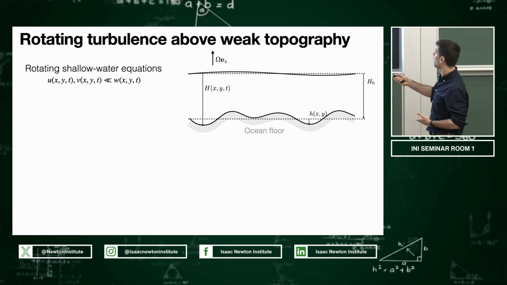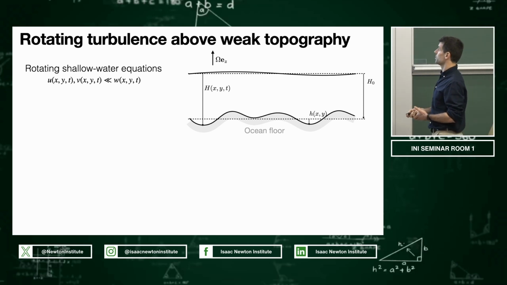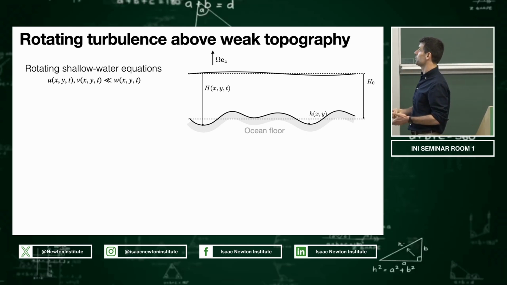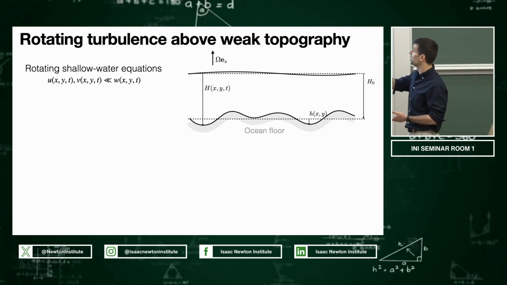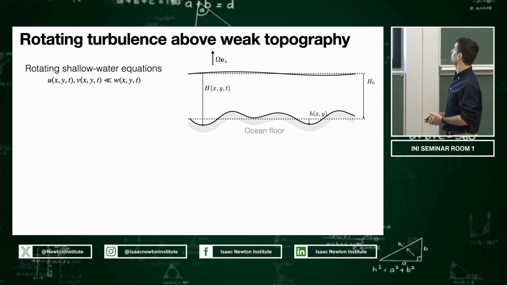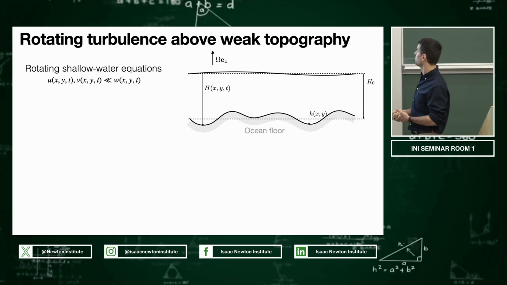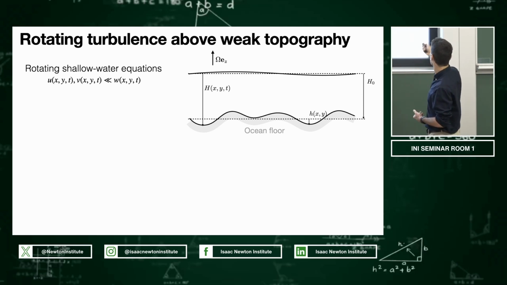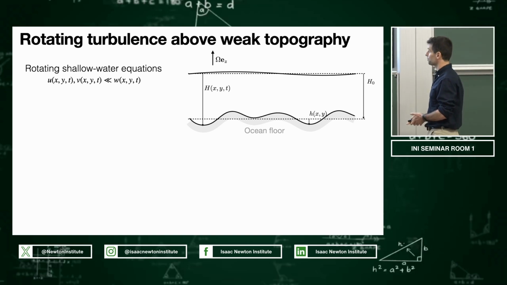So we're considering a single layer of fluid. It's rapidly rotating. Okay, so there is going to be mostly a horizontal flow that is independent of depth because of the Taylor-Proudman theorem, if you wish. So you can describe it as a rotating shallow layer of fluid. And the ocean floor here, if you're thinking about the ocean, is irregular. So you have bathymetry. So the local height is capital H of x, y, and t. And there's a reference height here, which is the mean depth h0.